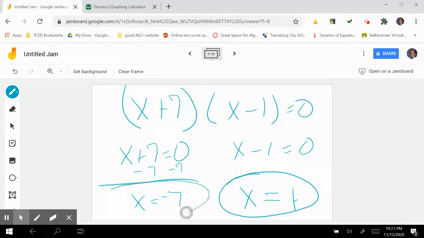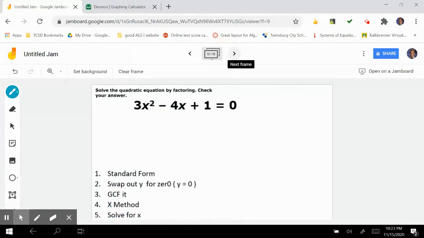So these all so far have two solutions. Remember, we could have no solutions, where it doesn't touch the x-axis. One solution, where the vertex, that special point, is on the x-axis. And then we have two solutions where the two arms go through the x-axis.